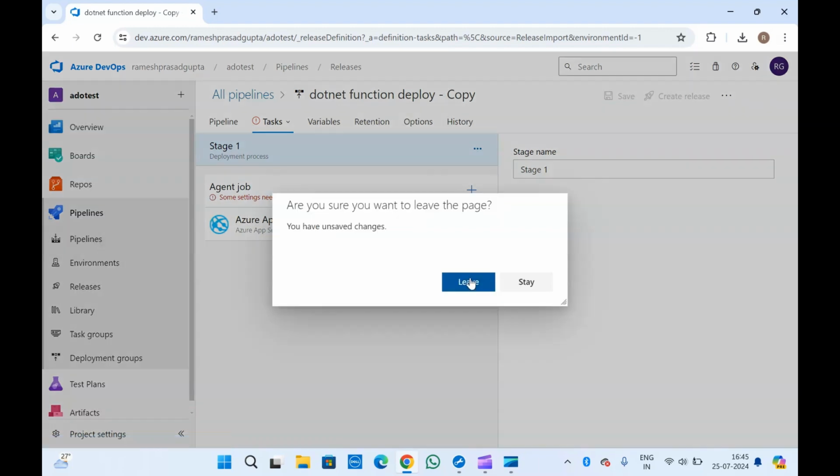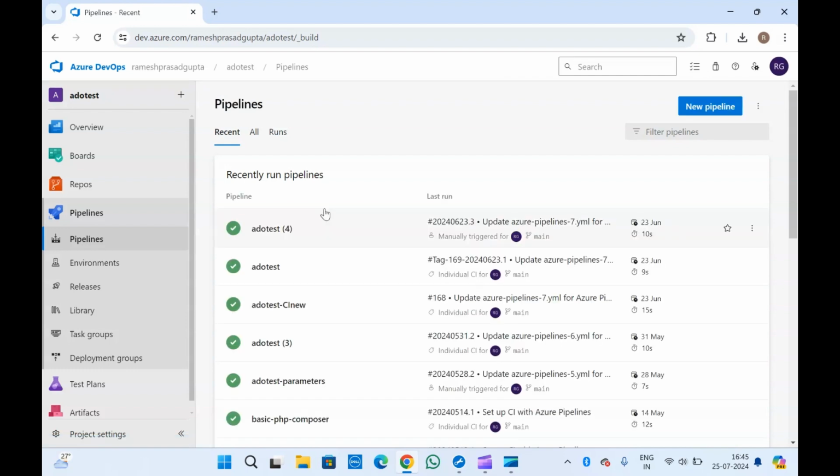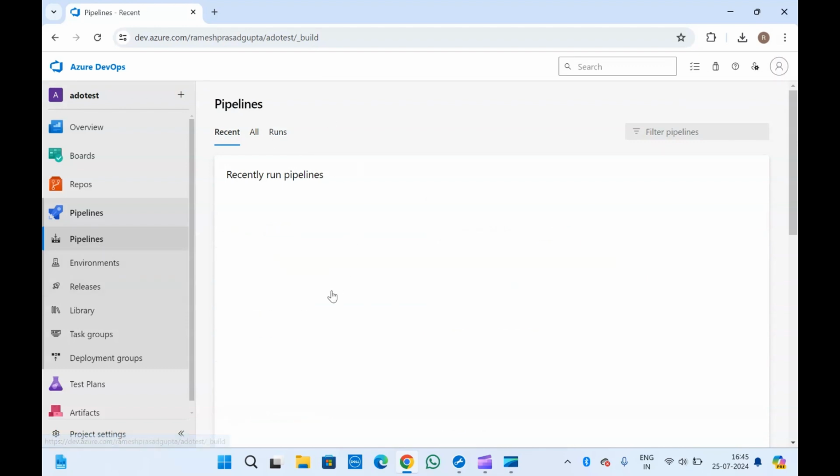So this is how we can export the release pipeline, the continuous deployment or continuous delivery pipeline. But you might ask how we can export the build pipeline. To export the build pipeline, suppose these are my build pipelines.